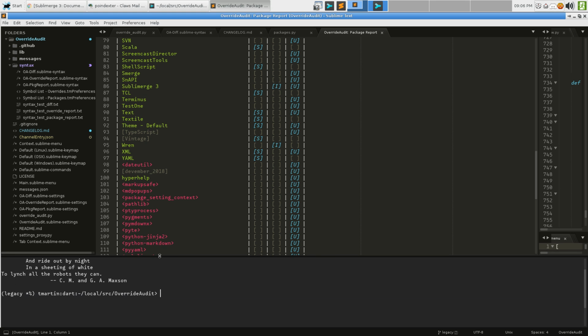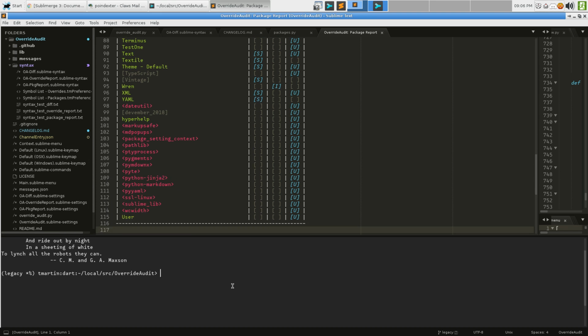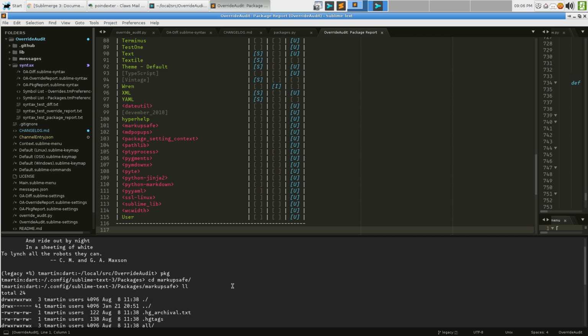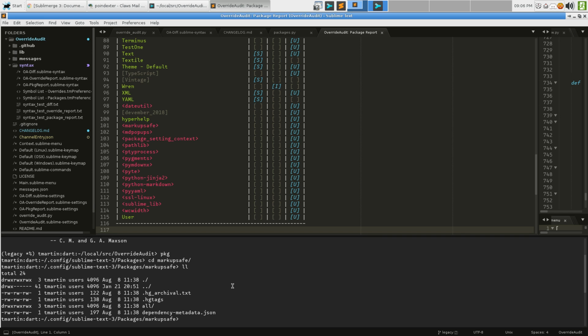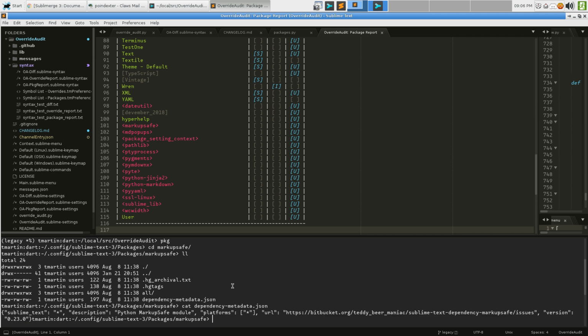If we go to the package folder and look inside of markupsafe, there's this file called dependency-metadata.json. If you cat that, we can see it's got some JSON data in here. It says what versions of Sublime it's for, where it's from, all that kind of stuff.